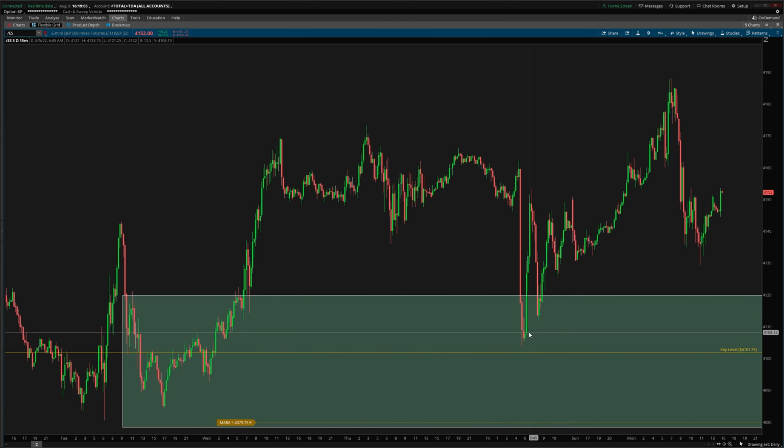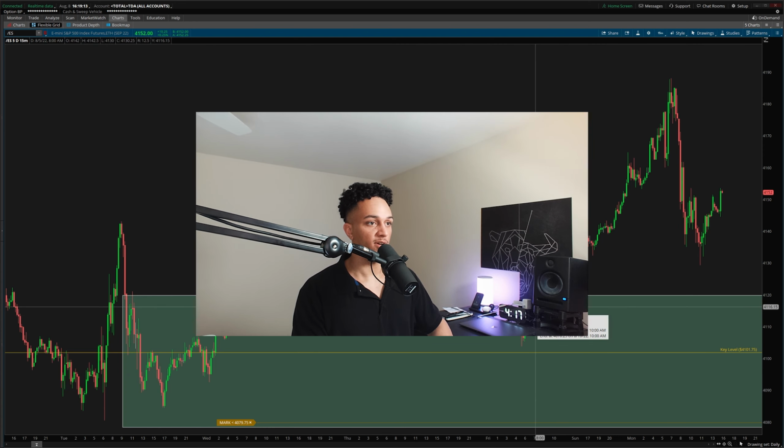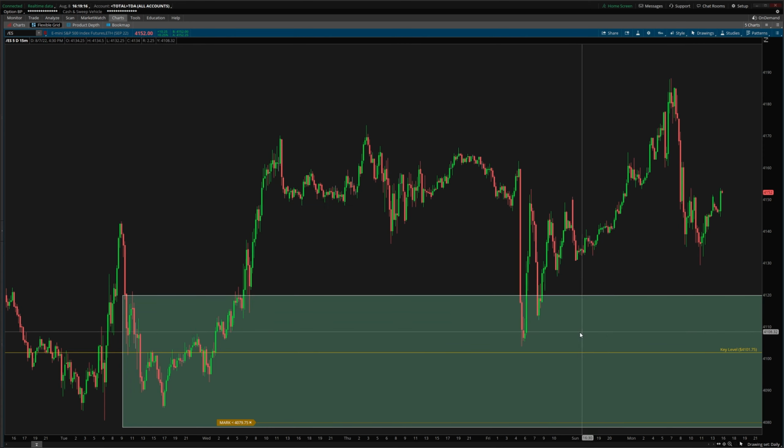Now, lots of people I spoke to were pretty bearish right here. They were buying puts, not knowing we were coming into the daily demand zone. But I was trying to tell them, you formed a daily demand zone right here, and I definitely don't want to be going short right here. And price bounced and almost got up here, came right back down into the demand zone and bounced even further. And we're yet to retest the zone as of the making of this video.